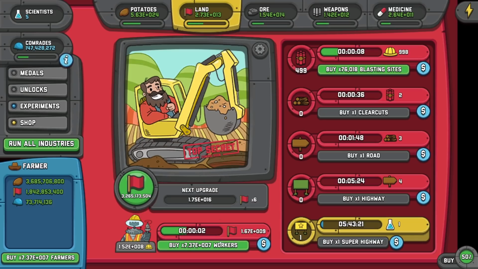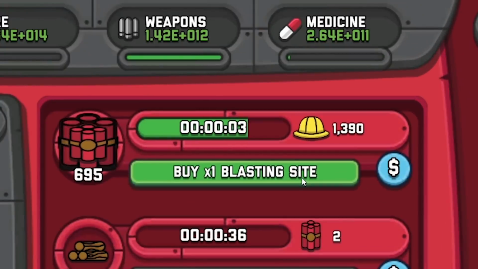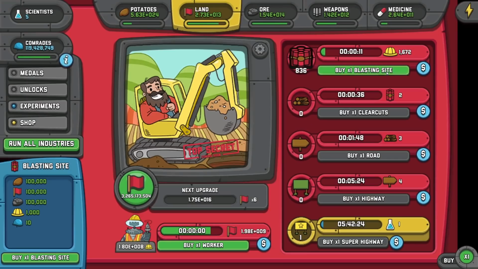Then again, maybe we should do that on workers because we need land more than anything right now. So let's spend maybe 10-20% of our resources on workers. It'll hopefully get us more land along the way. While I'm at it, I'm going to upgrade some of the land things. I know if I get 1,000 dynamites, I can get the next clear cut, and that's not going to be that expensive to buy. These are costing 100,000 each of many materials, but we can afford it.